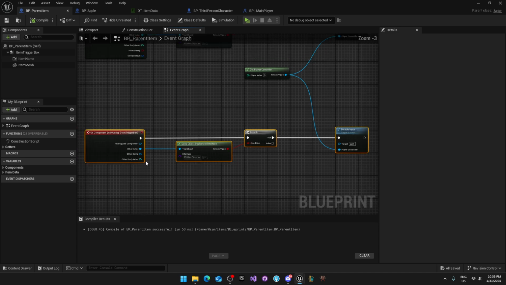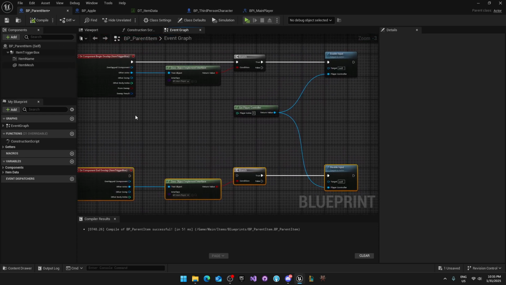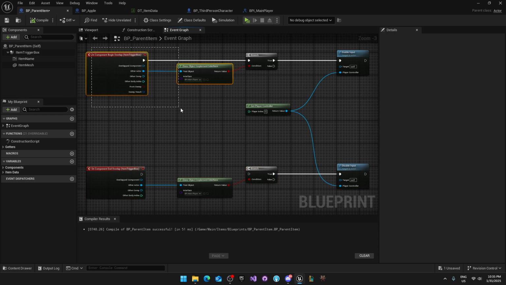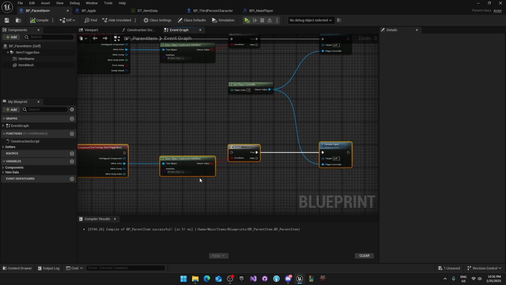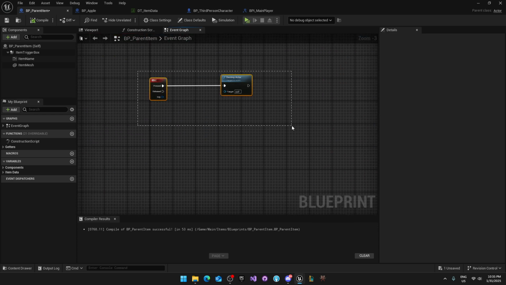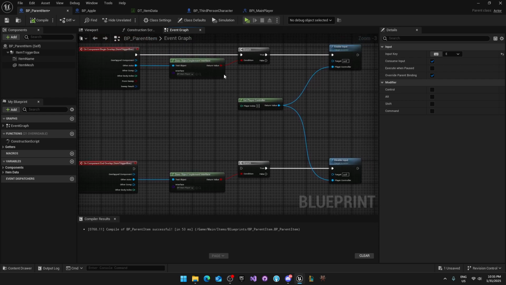it's definitely critical, and the reason being is if you don't have an end overlap event, what do you think is going to happen if you look at this code? Well, if your answer was, if we overlap and we're the main player and we have enabled the input on the item, and then we end the overlap, but we don't have any functionality assigned to it, what's going to happen is you are still going to be able to destroy this actor regardless of your position, and that's super weird.